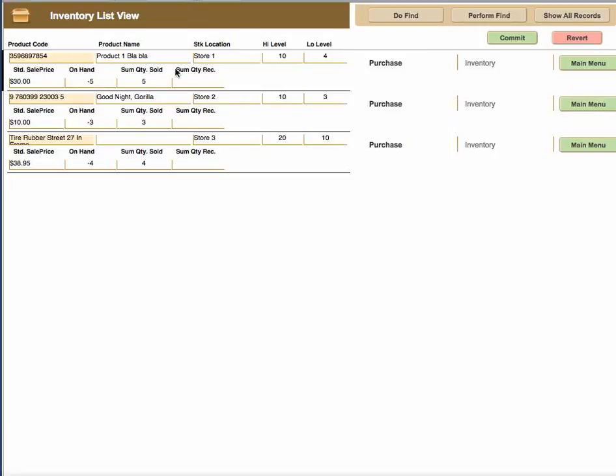If you enter a list view and you don't think all the records are present, you're going to see the quantity on either the iPad or the server or the desktop computer version, where you'll see an offset in the actual records and selection. And most of the time it will say something like unsorted, which means that some of the records are not there, and that you can click the Show All button to return all the records to the main screen. That concludes this description of the list view. Thank you.